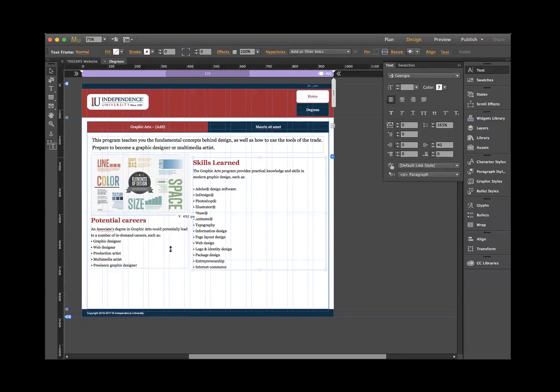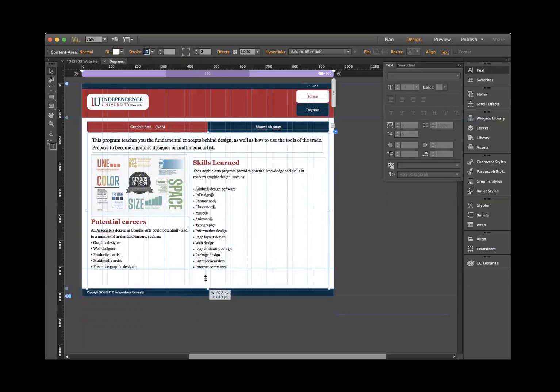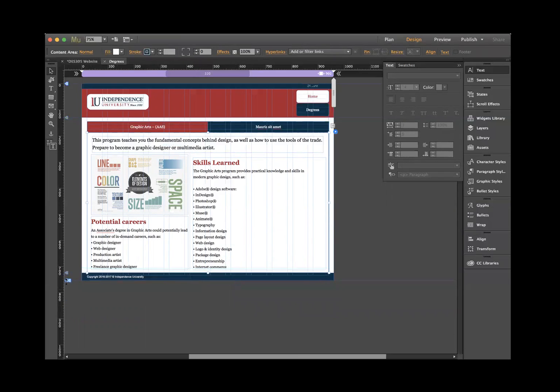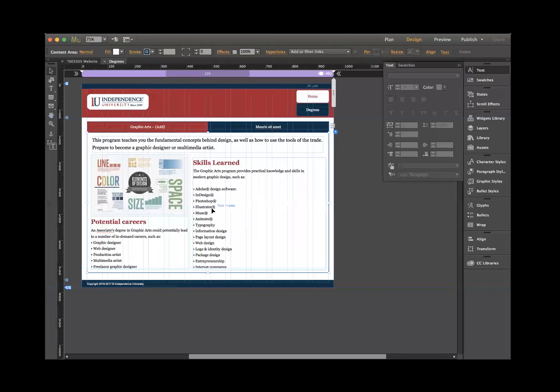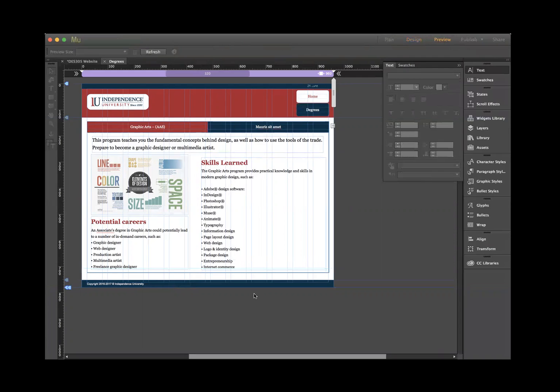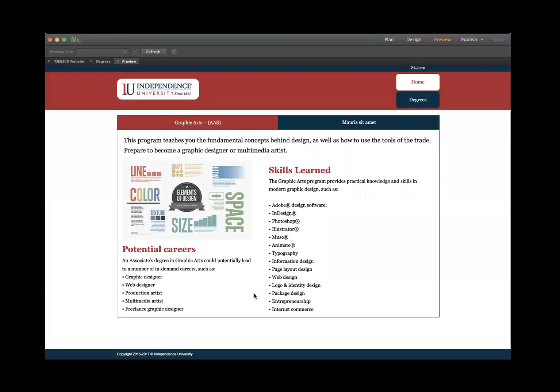Now, I think we're pretty close. Let me make one last adjustment right here to get my text lined out nice and neatly. And then scale up the bottom of my box, add a little bit of white space there. And there we go. That's looking pretty good. We still have some space over here. I think we could scoot this over a little bit. Add more of a gap there. That looks better.